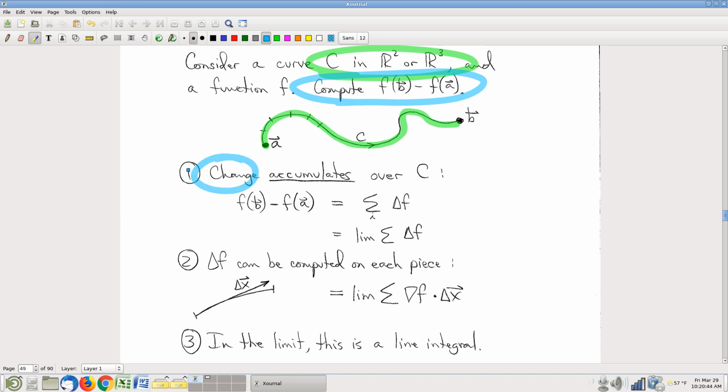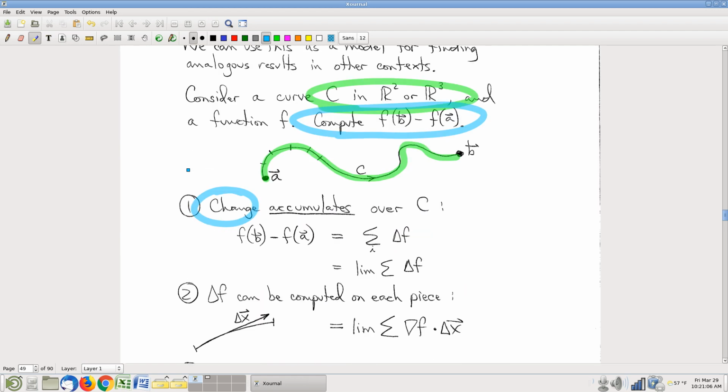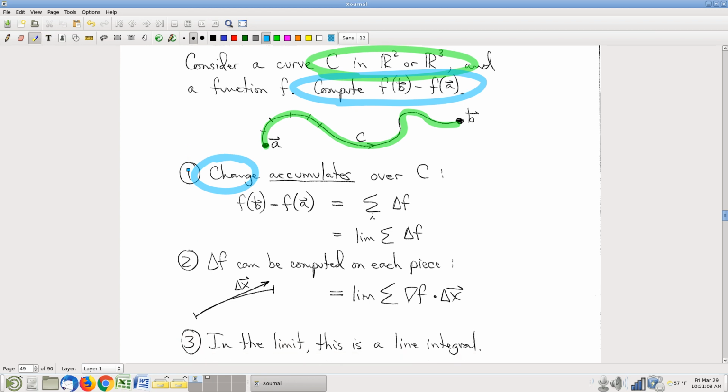And the question is, in keeping track of how that function is changing as you move along the curve, kind of like what happened when we were thinking about the fundamental theorem of calculus, do you get any nice results out of it? Let's just try to emulate the argument that we made in the context of the fundamental theorem of calculus. Can we reproduce that if we just kind of cheat, steal the flow of ideas in this new context? Does anything actually come out of it? And the answer was yes.